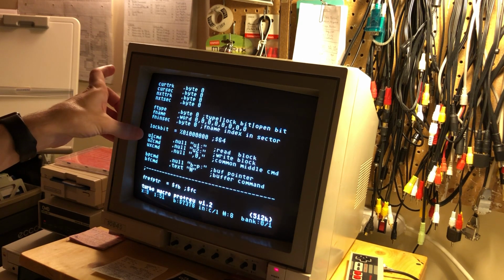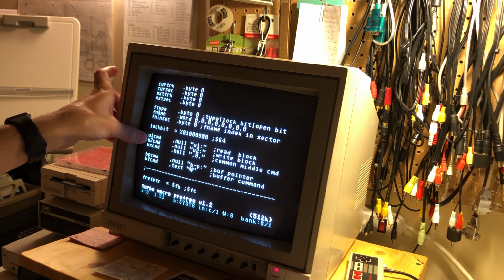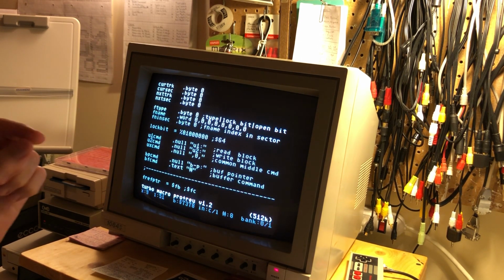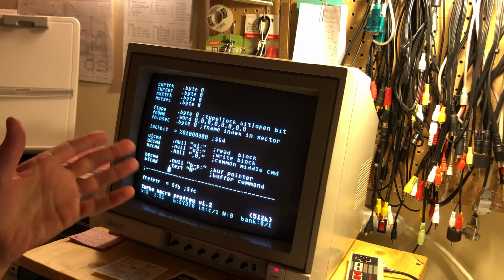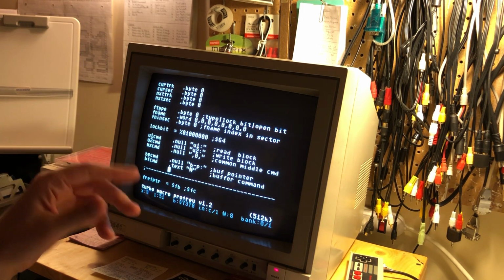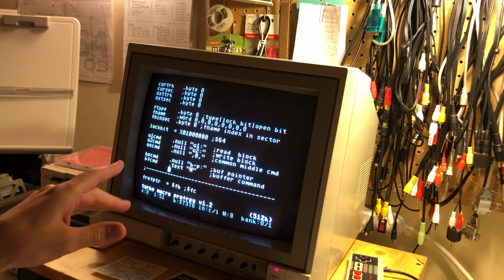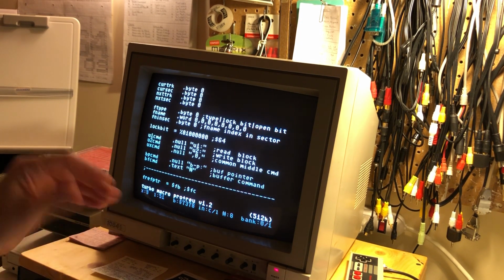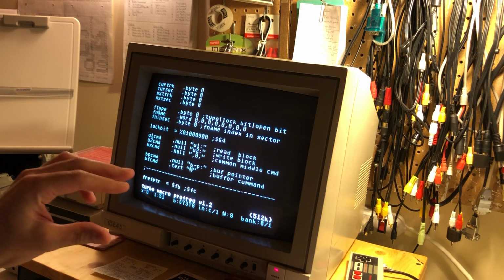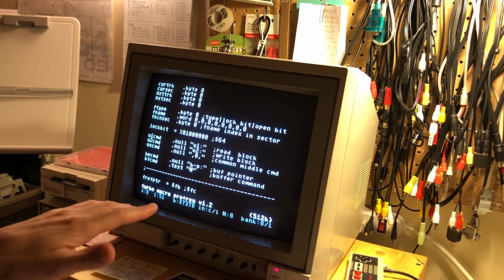So next we have this U1 command and U2 command. So it's a little bit complicated, and I'm not going to get into it, but there is a difference between the command block read, block write, and U1 and U2. They're similar, but they're subtly different.